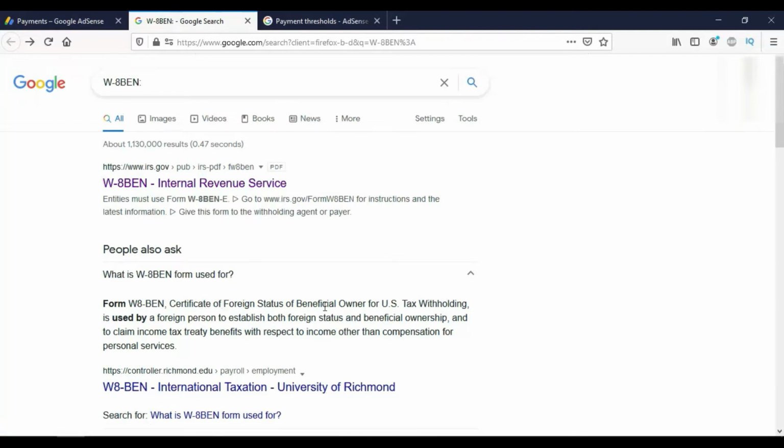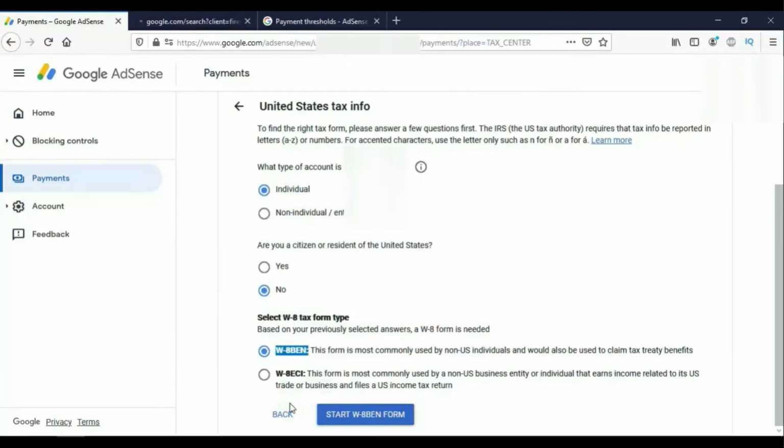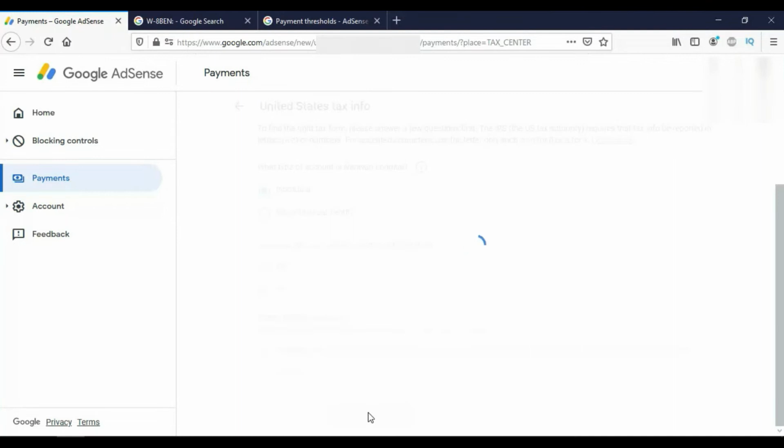The first question is, what is the W-8BEN form used for? The W-8BEN form is used by a foreign person to establish both foreign status and beneficial ownership and to claim income tax treaty benefits. So the W-8BEN form is the appropriate form for individuals and non-US residents.